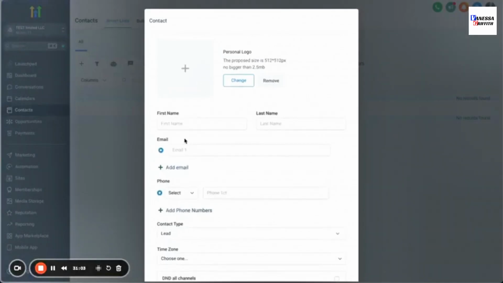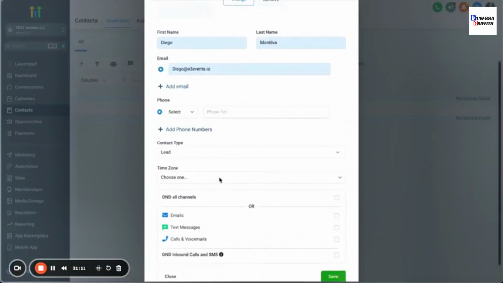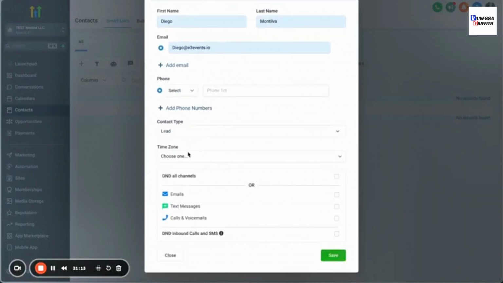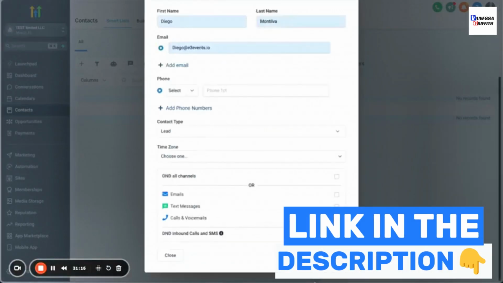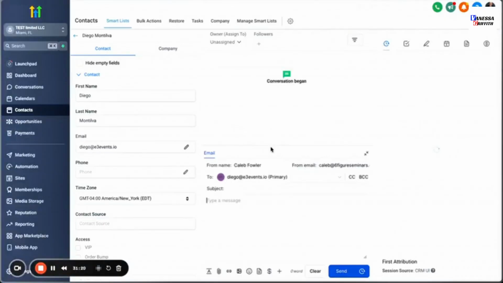So you can add contacts one by one, but 99% of the time you will not need to do that. All right, so let's just add myself here. Right, contact type, it's lead. We can leave that in blank. Let's just hit save.